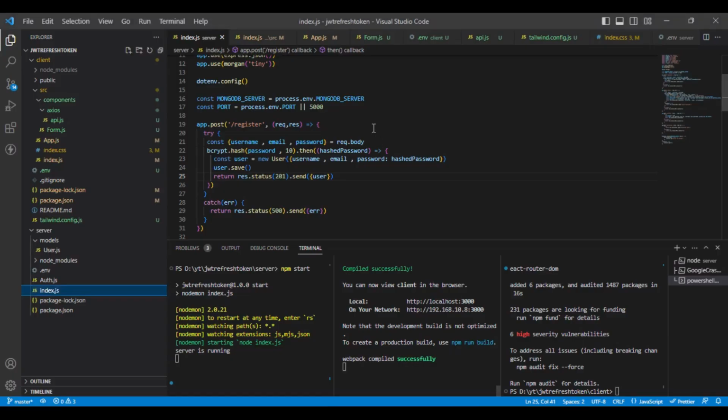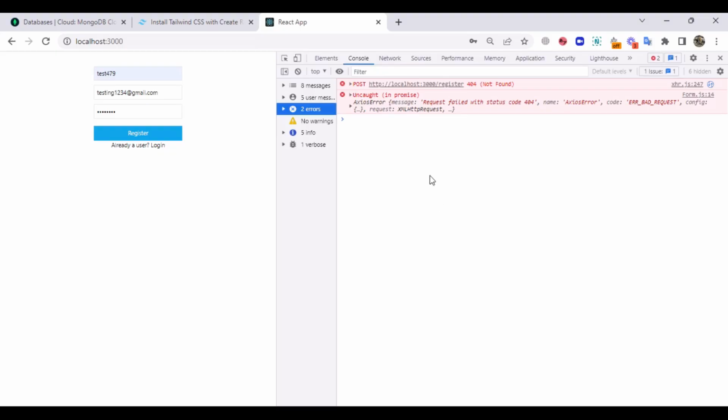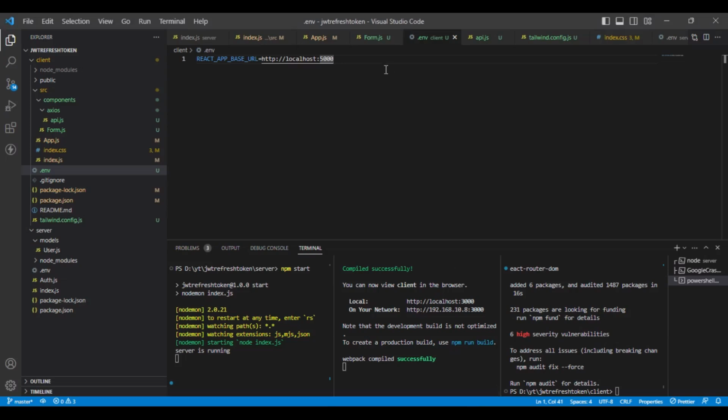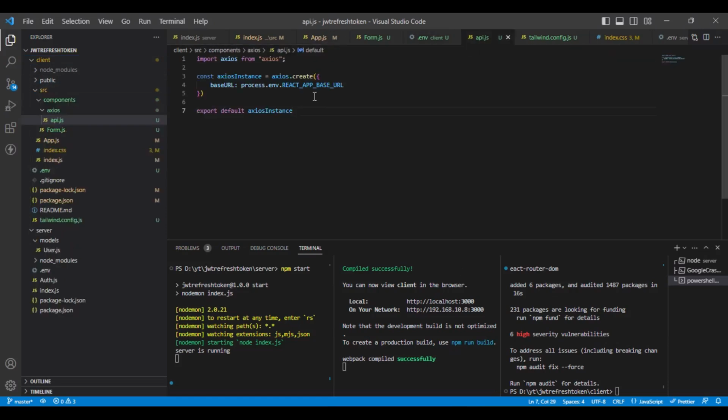I think our base URL is wrong. It should be 5000, but why is it calling 3000? For some reason, app base URL. Let me check this, and this file is here, and API process.env base URL.